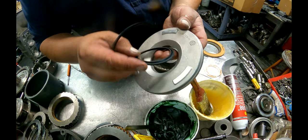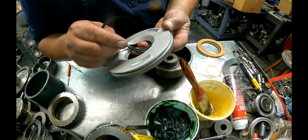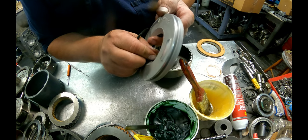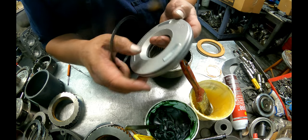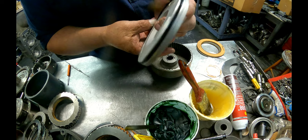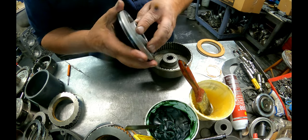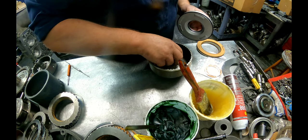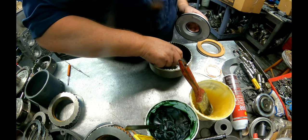And the lip faces up towards us. And this lip faces up towards us. Now this one here, you're probably gonna wanna use the inner one.